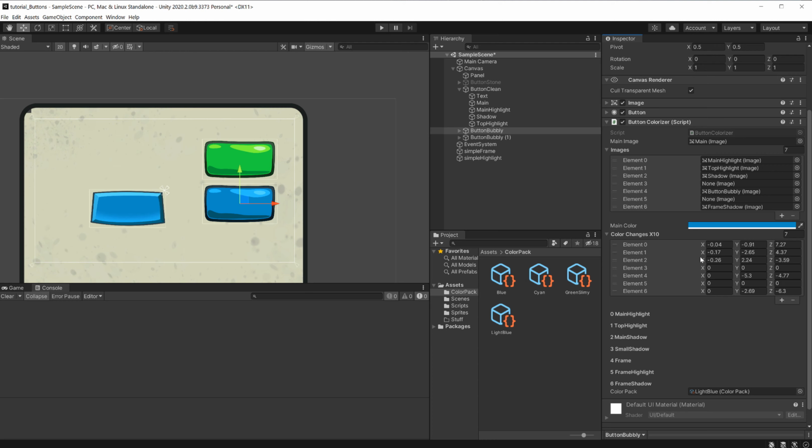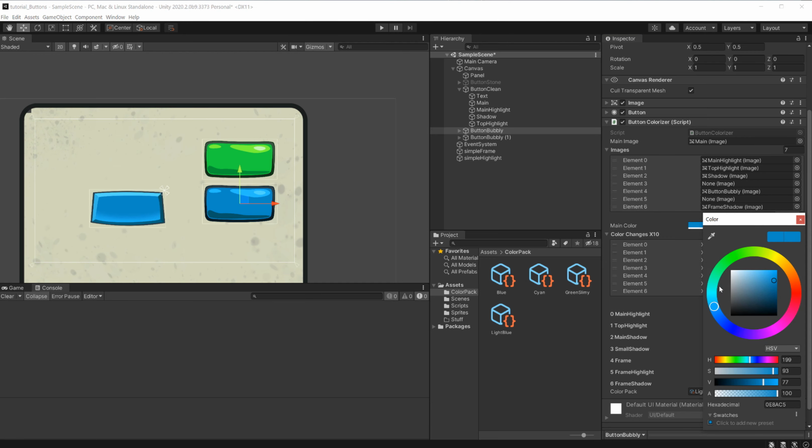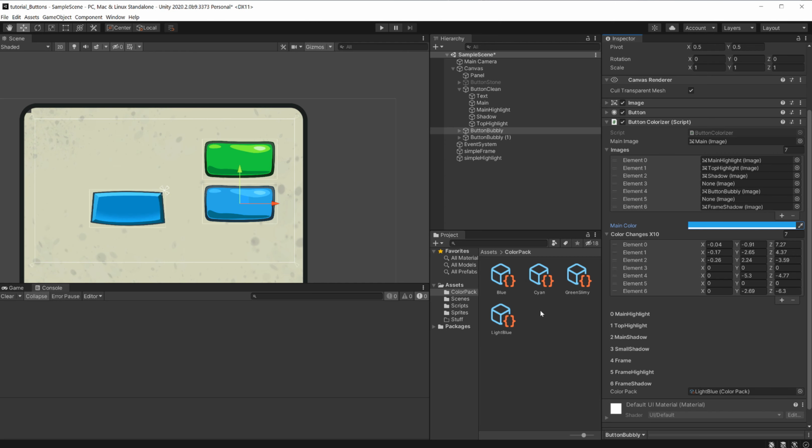For example, right now, of course, it's loaded and it's just saved in the instance of this script. Meaning I can change stuff now. I can say, no, I actually want this to be a little bit lighter for some reason. That's okay. The original light blue is still saved in the instance of that scriptable object. And if you're confused, you don't even know what a scriptable object is, don't worry, I'm going to explain everything now step by step.